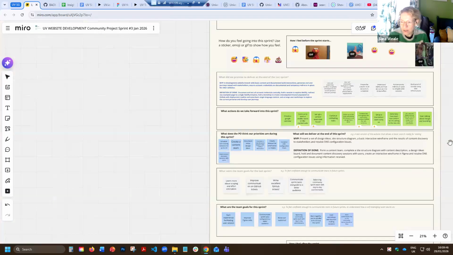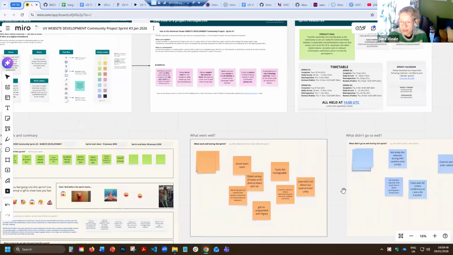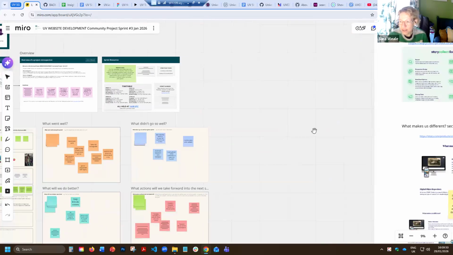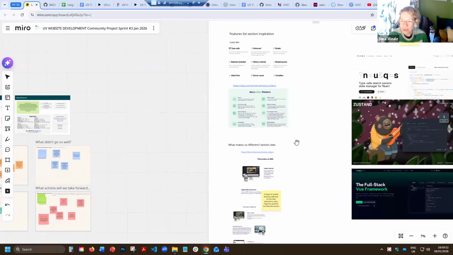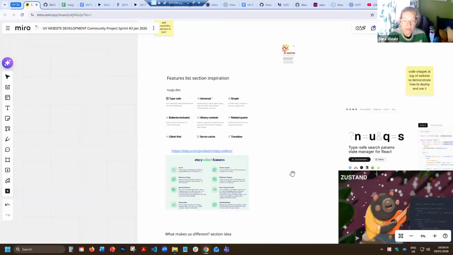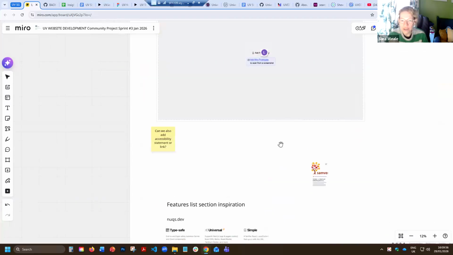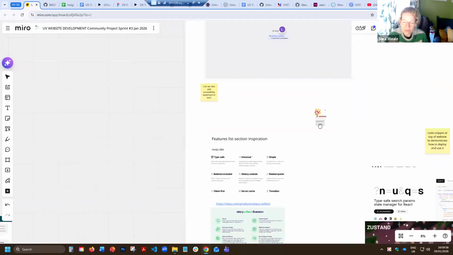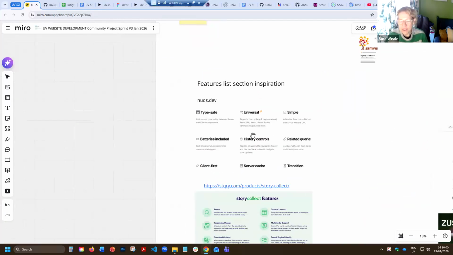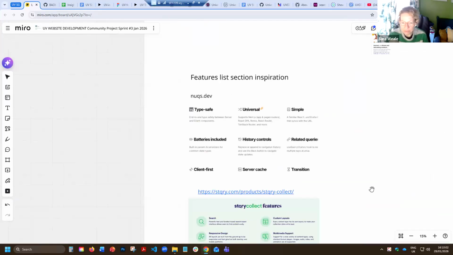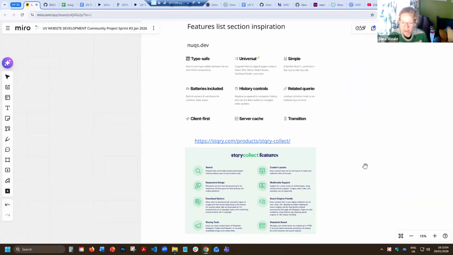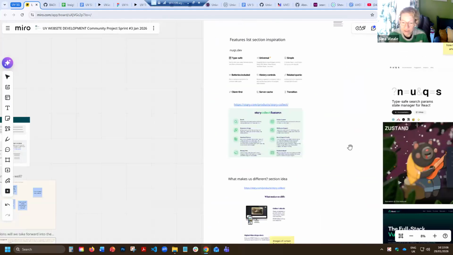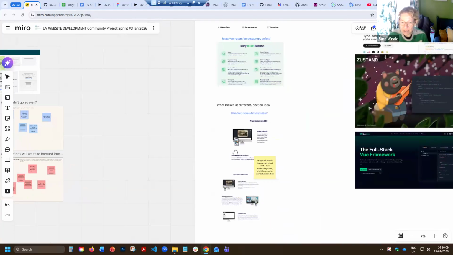We obviously only have a wireframe at the moment, but we did create a design ideas board, and everybody put in their ideas using post-its or screenshots, etc. Links to Figma. So interesting things we found, like how people portray feature lists on their websites, just design ideas that we liked.